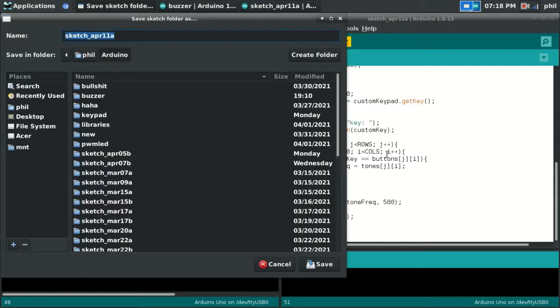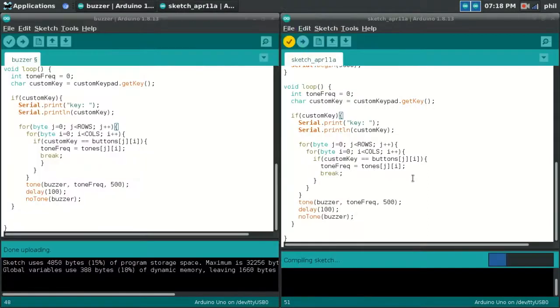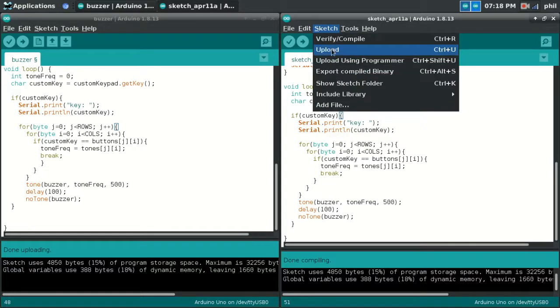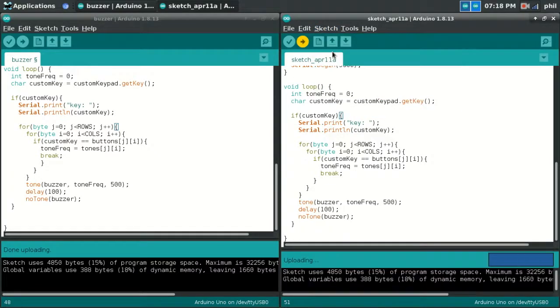So I'll compile, see if I made any mistakes. Seems to be good. I'll upload that. And then when I press the buttons, I get a lot of beeps and boops.